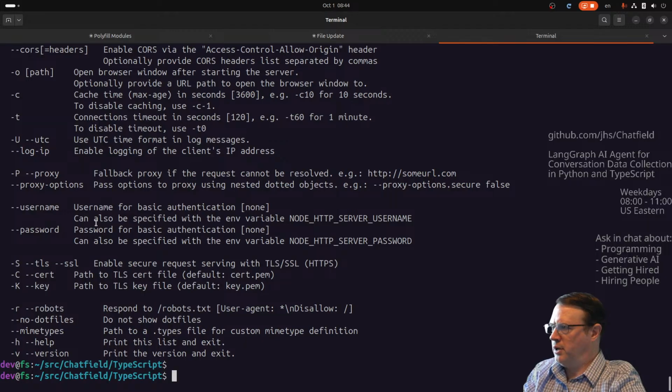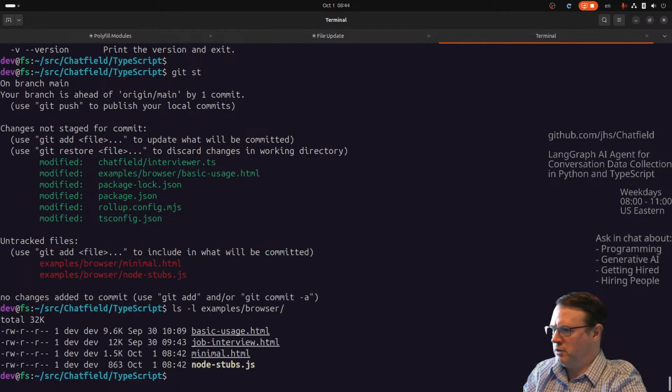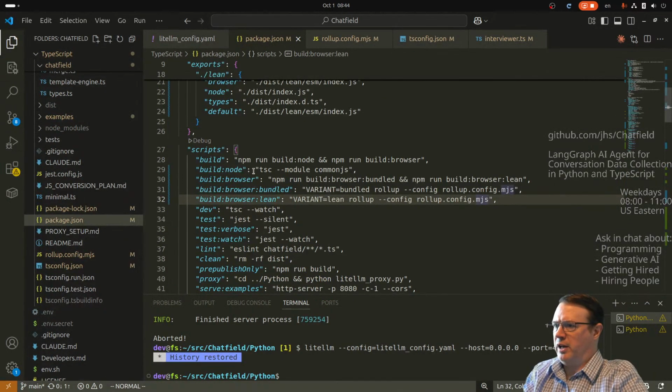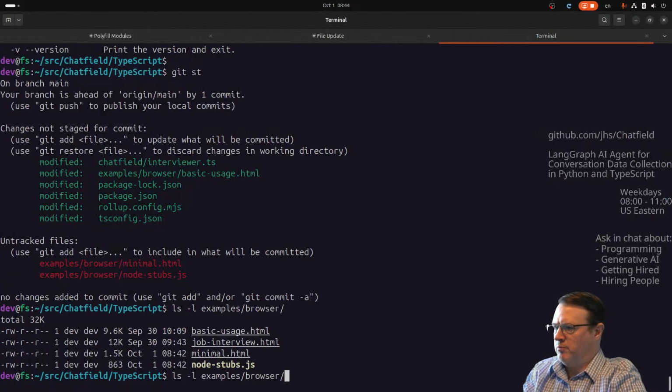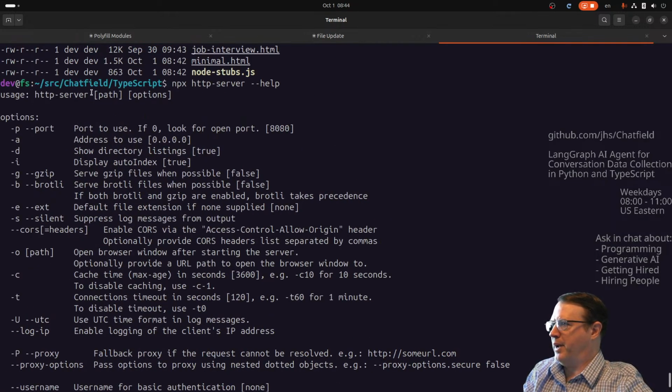All right, that's the polyfills. That's it. So I can do example/browser. Yeah, let's do that. So in my package.json, let's make it do that. Dash dash cors. I think you just pass the directory. You just pass that path.